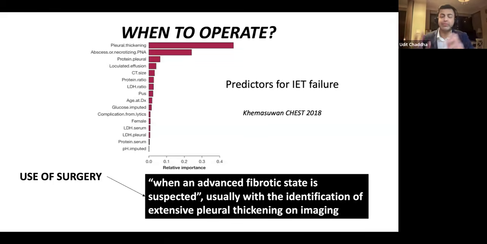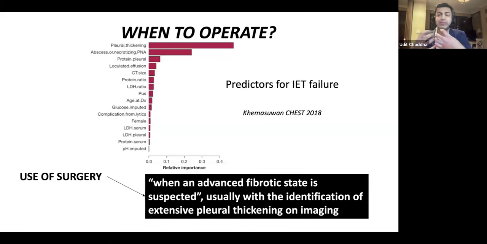Now, what if you have a visceral pleural rind? Now, we do know that stage 2 to stage 3 empyema, stage 3 when the rind comes up, is not clinically a black and white zone. There's a lot of gray zone in between. So it's hard to predict when someone is isolated stage 3, but when you do identify a thick rind, the likelihood of them needing surgery is higher.